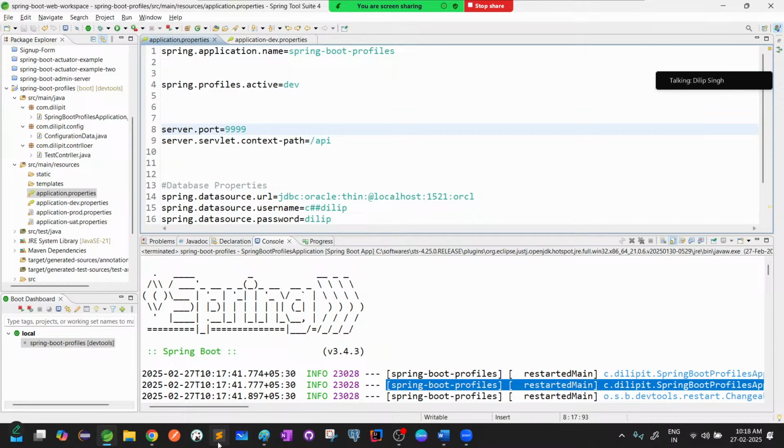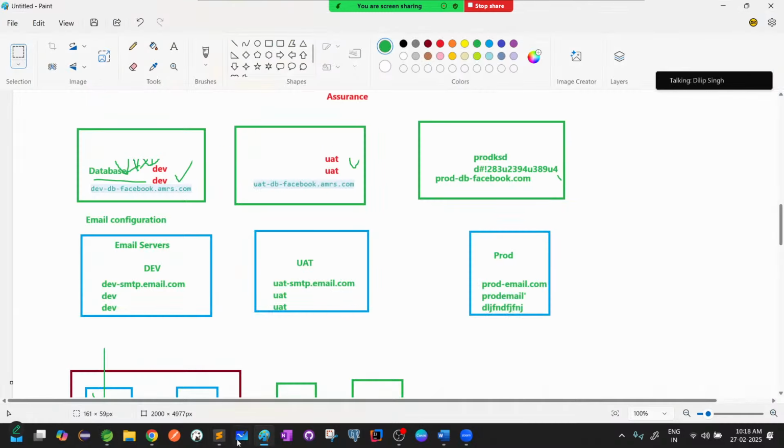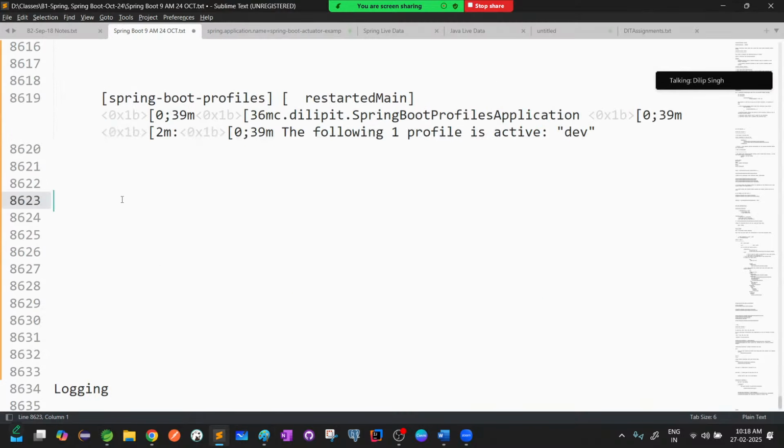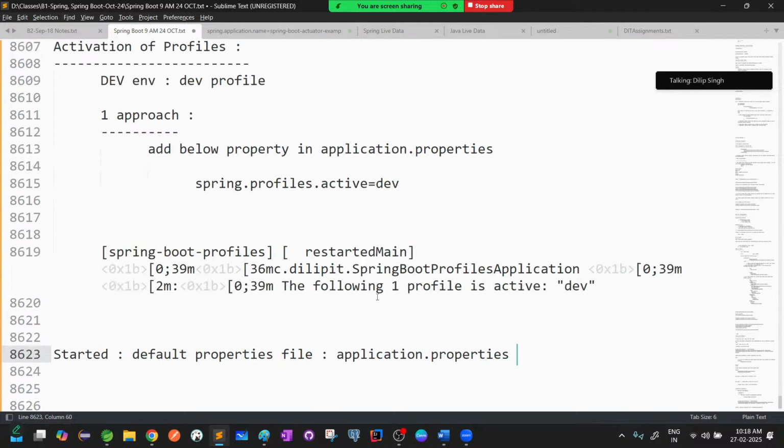So in this case, whenever we start our application, immediately it considers the default properties file. That means the default properties file called application.properties is always used, irrespective of profiles. And from this file it observes whether the developer has given any active profile or not.